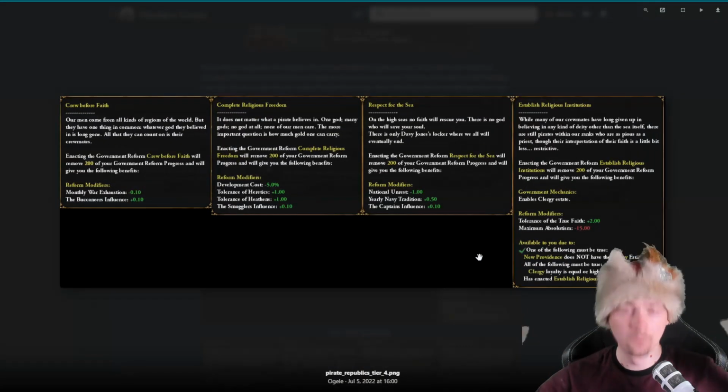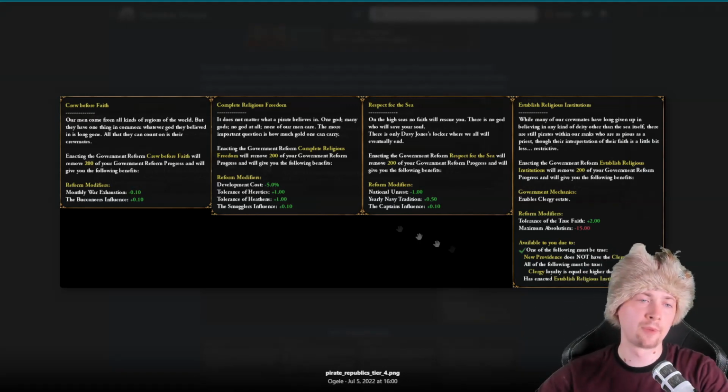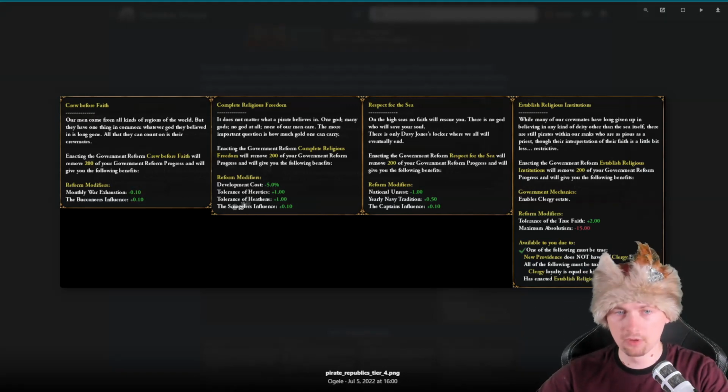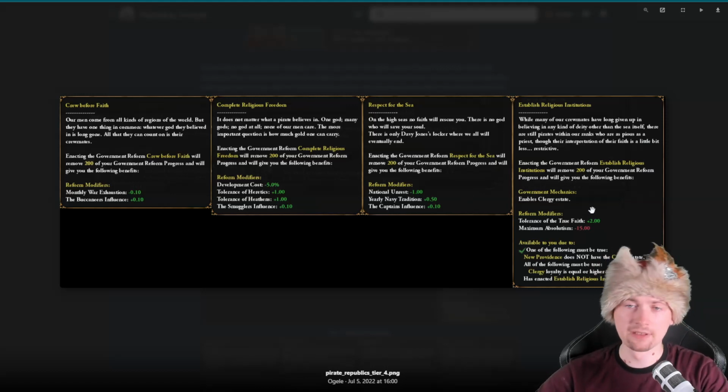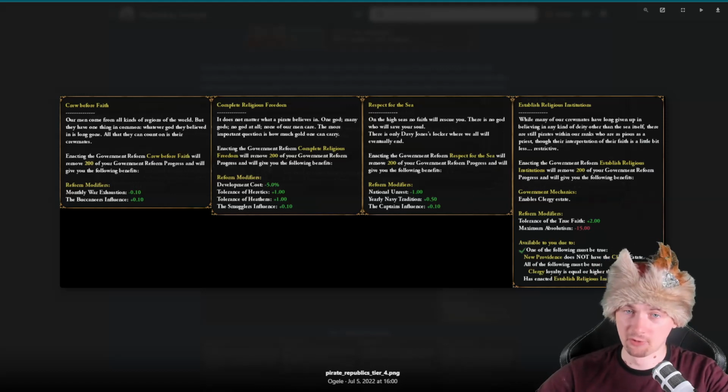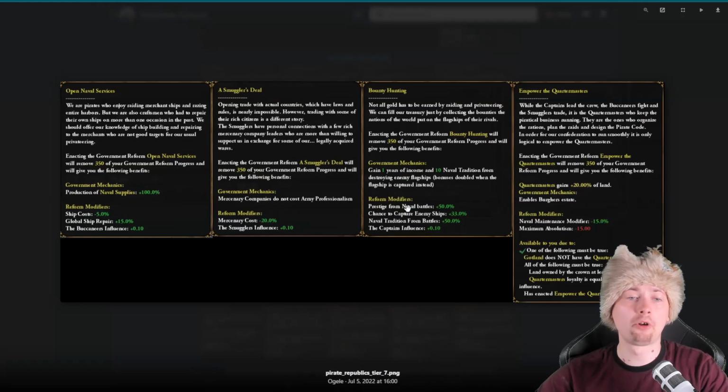On tier 4 we have 4 new reforms that are only for the Pirate Republic. So Movior Exhaustion, death cost, national unrest, or enabling the clergy states. So nothing really broken, we like it. Tier 7 are also all new reforms.